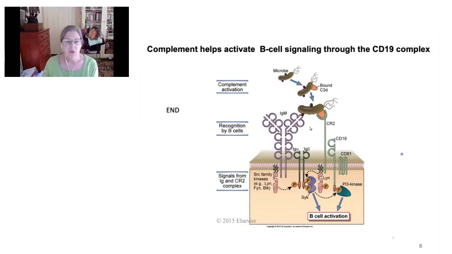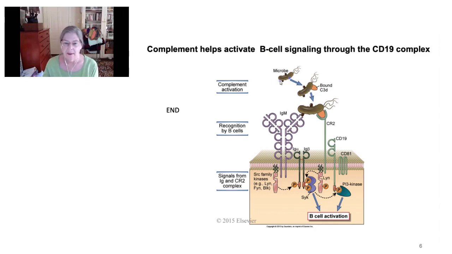Yeah, so this is where we end. That's why I put end here. This is where we ended last. And again, I apologize for not getting through all my slides last time. So this is now a B cell getting activated to signal by virtue of antigen. And this is a weird looking microbe, if you ask me.